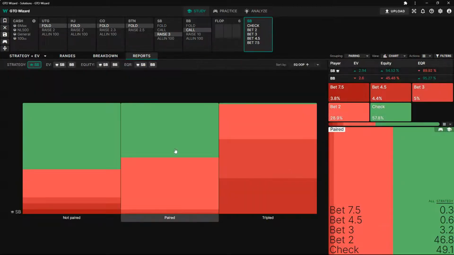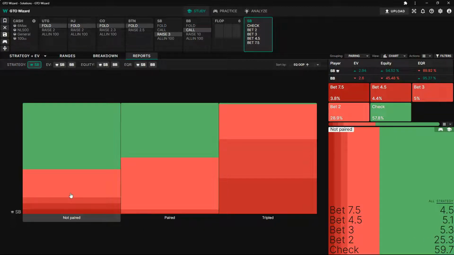And let's have a look at pairing. Again, you can see a fairly simple correlation there. On paired boards, we pretty much never overbet. You can see the average aggregate strategy for playing on every single paired board, and a strong tendency towards using the smaller sizing, but betting at a higher frequency than on not paired boards. The not paired boards are the ones that can be overbet some of the time.